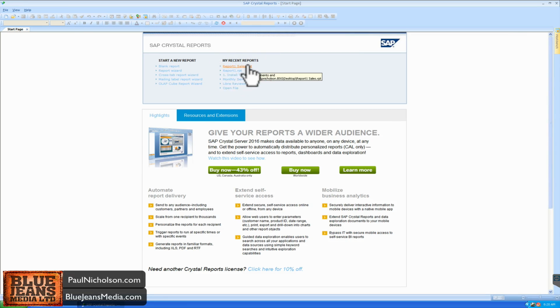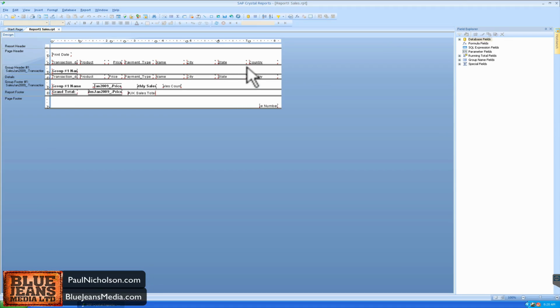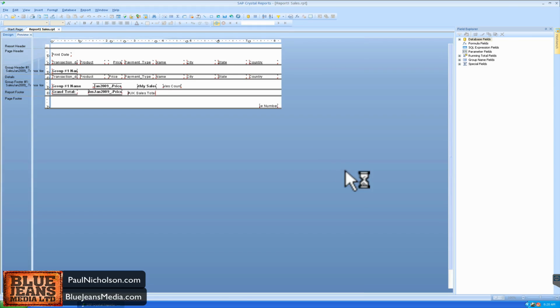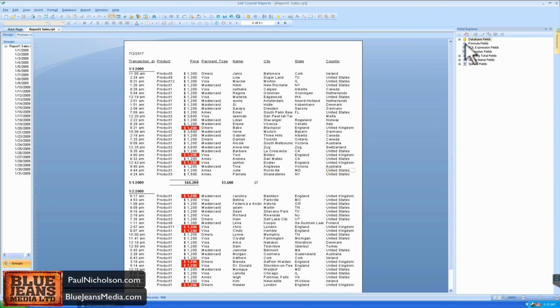So you'll see recent reports up here. I'm going to open up that report again. Come on. And I'm going to show you how you can link two sheets together, two databases together, to get better information. So what you will have in your sheet might just be a sales price, but you don't have it connected to the actual product information. So now you'll see that it isn't showing the other table.